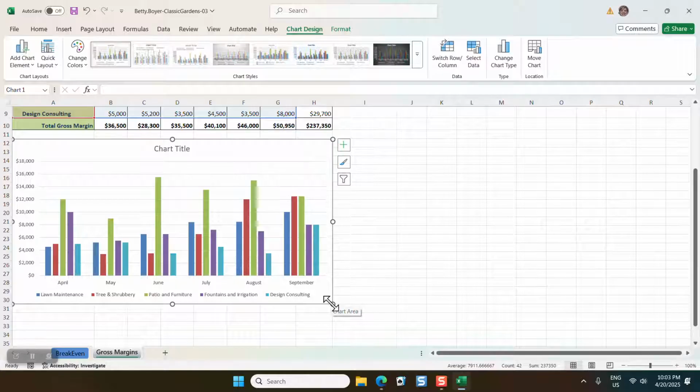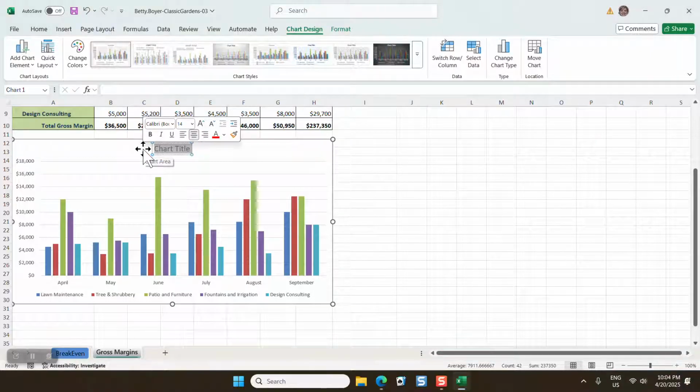Okay, moving on to step 4, we're going to edit the chart title. So I'm going to go up here and click where it says chart title, and this will give me a text box where I can type. You want to make sure you type exactly, including the correct capitalization, or you will get counted off. Okay, so we're going to do that on the first line.